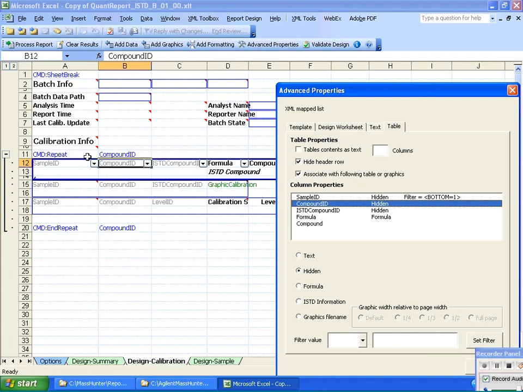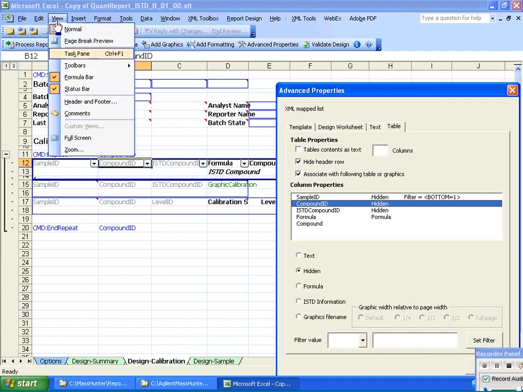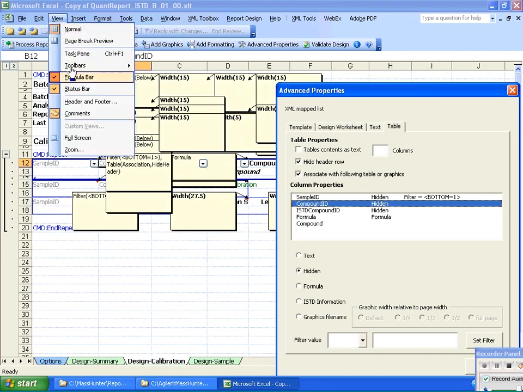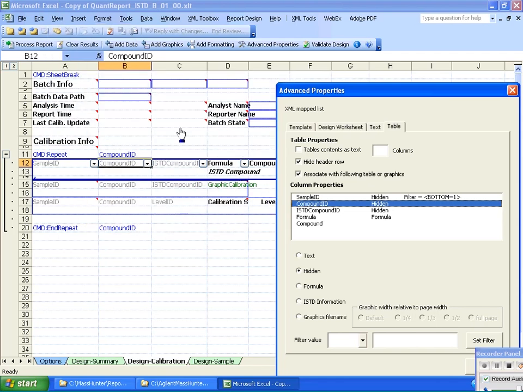And you can see that by mousing over, or potentially you could say view the comments, and you'll see how many there are. What I would suggest is using the Advanced Properties tab or mousing over to see what formatting has been applied. So let's focus on the compound ID and see how it's set up.